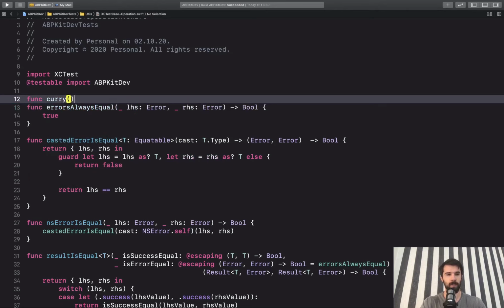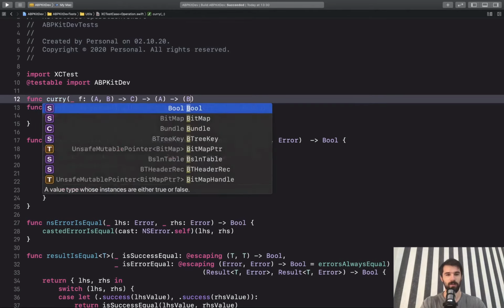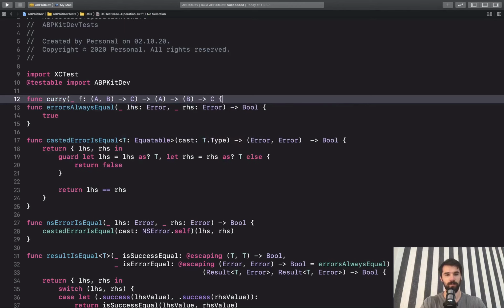which will take a function which has two parameters, a, b, and returns c, and we want to transform it to actually create two functions, one which takes only a and one which takes only b and returns c.